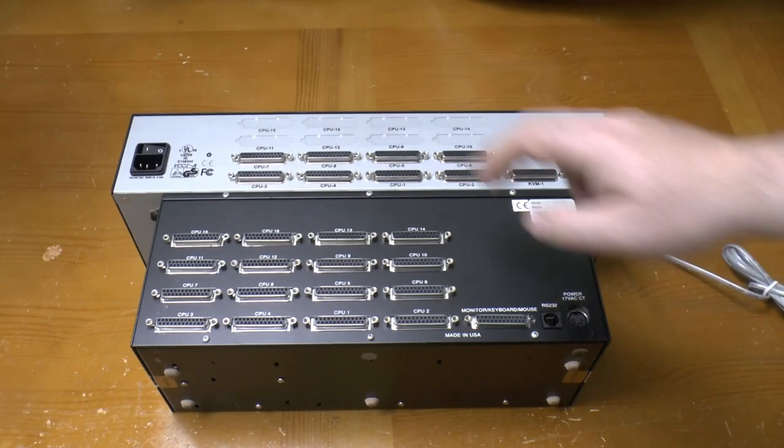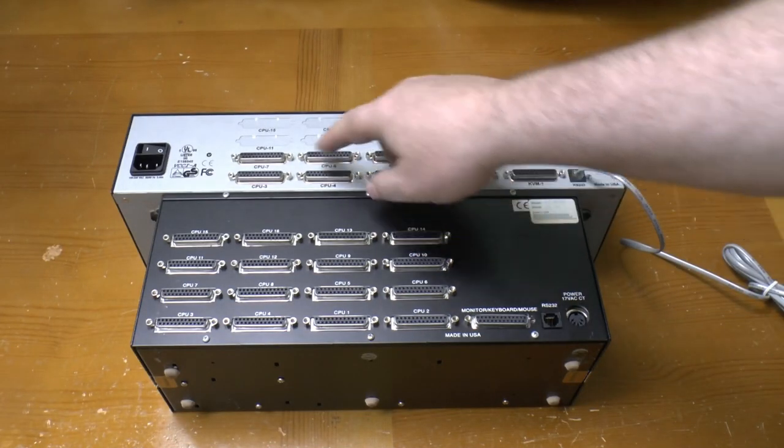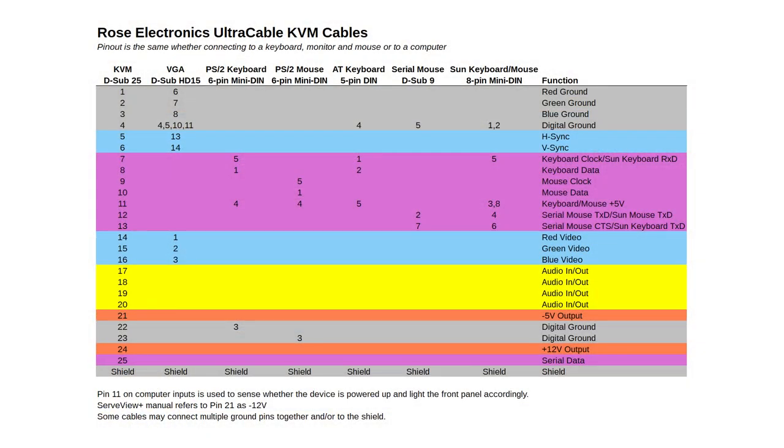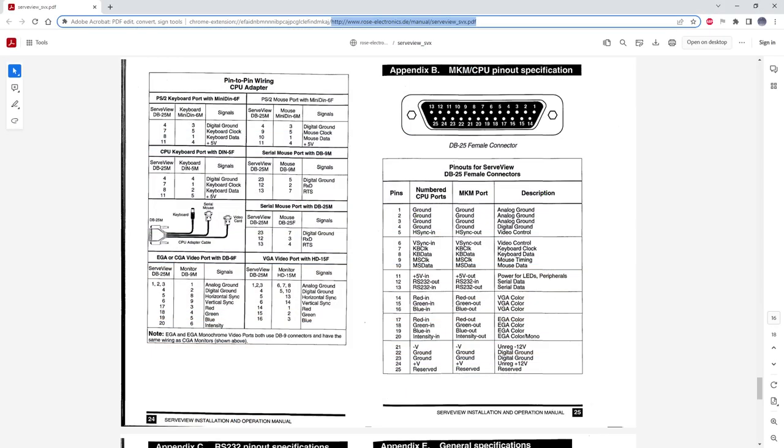One thing I couldn't find on the internet at first is a pinout for the KVM port, so I've tested the cables we had and come up with this. We don't have Apple cables, serial cables, USB cables or anything with audio jacks, so obviously I couldn't test those. I did try wiring a USB cable in various configurations on pins 7 to 13 and 17 to 20 with no success, so I assume the official ones have a USB to PS2 chip embedded in one of the plugs. Of course, after coming up with this pinout, I managed to track down one of the original ServeView Plus manuals on the German website, and it lists the pinout anyway.